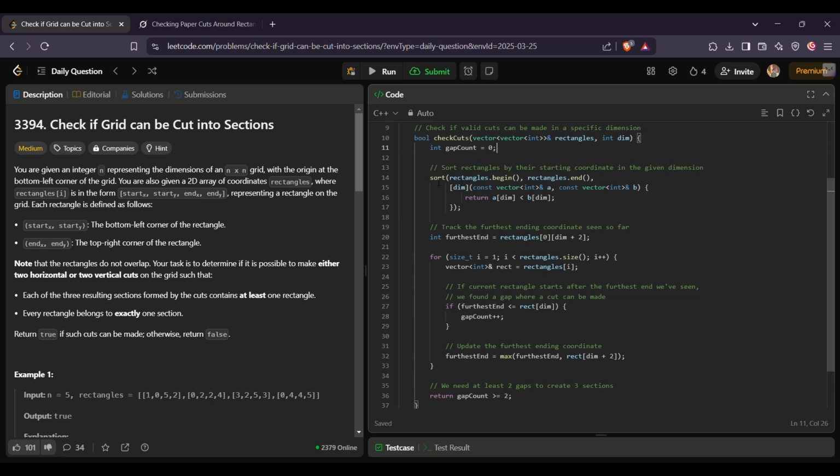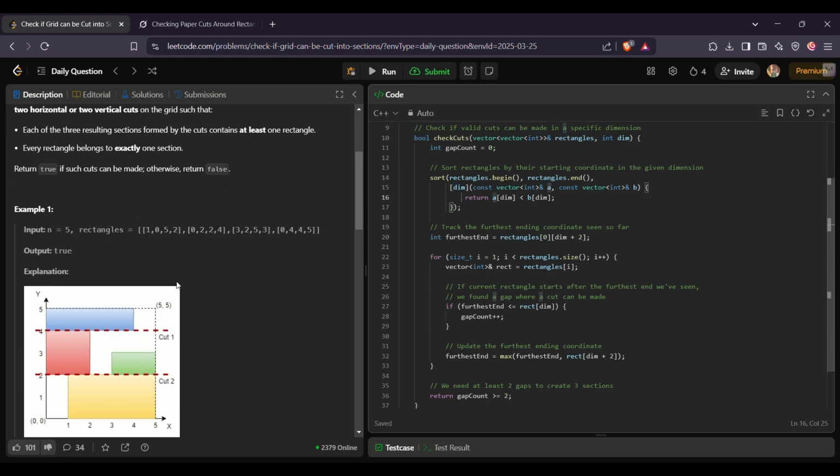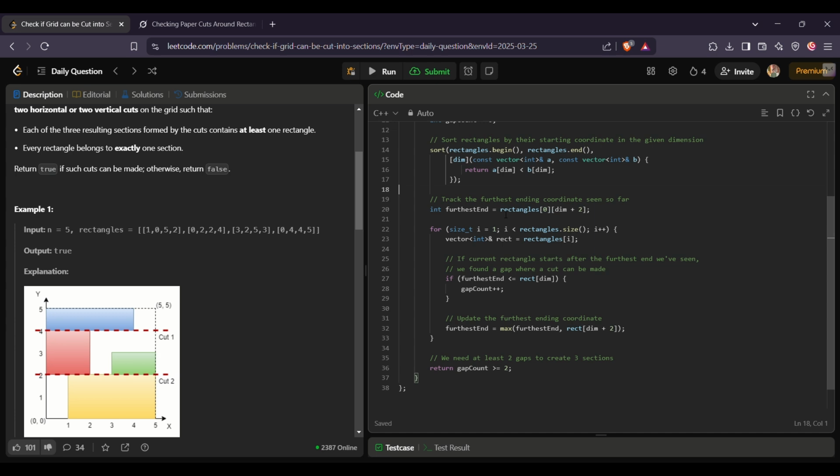Then we will sort the rectangles according to the dimension. Here 0 would be there, so dim is 0, and position 0 is this x direction, so it will sort according to this direction. Then we have furthest end, that is rectangle 0 dim plus 2. Dim is 0 for x, then plus 2 means this.